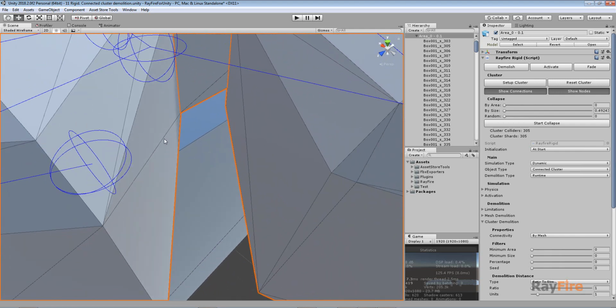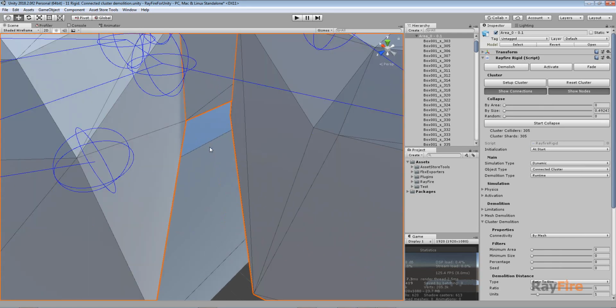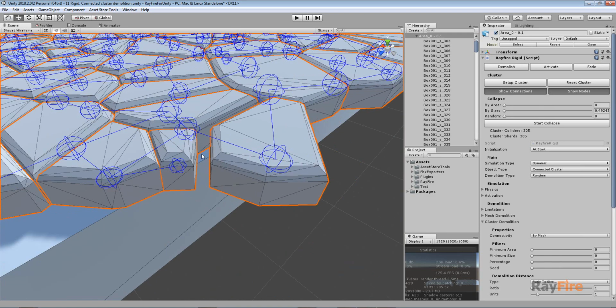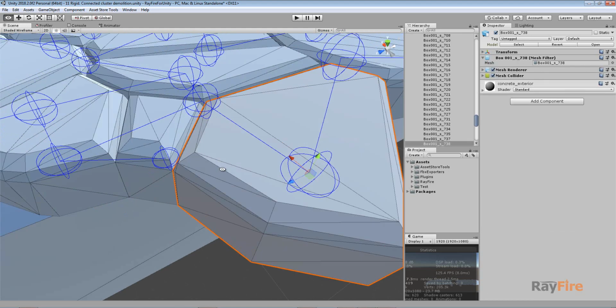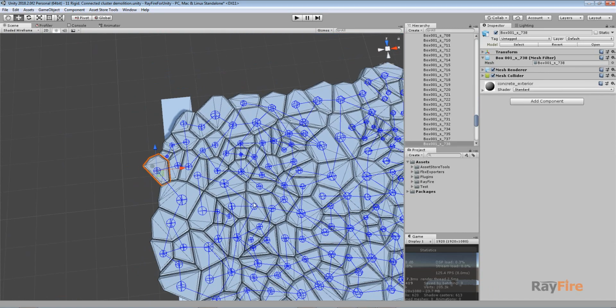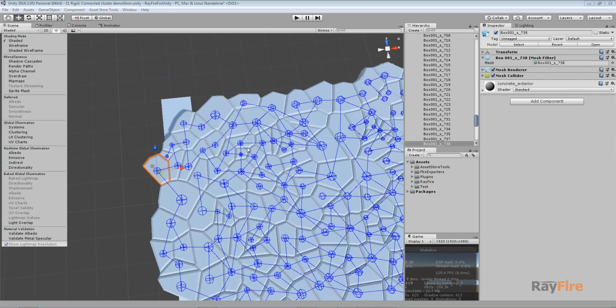This is the edge which divides these two triangles, and they're not fitting each other. This is why it doesn't recognize these two shards as neighbors, but this will be fixed in one of the next builds. Just wanted to let you know that it's okay if you get something like this.